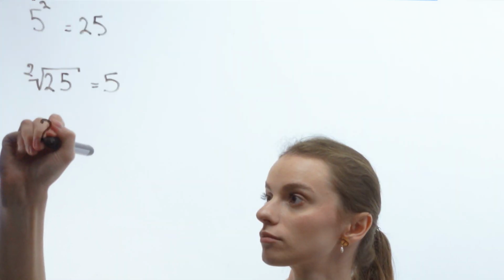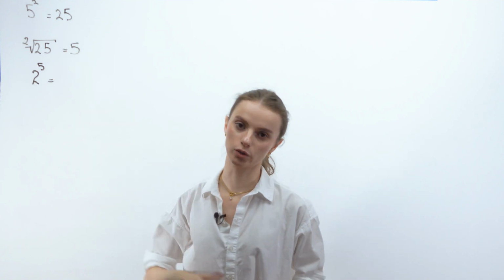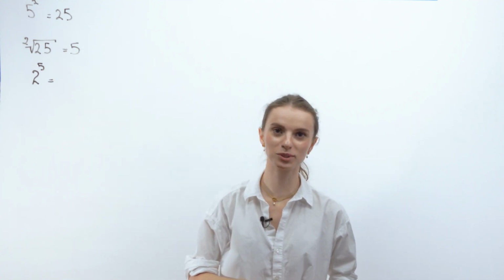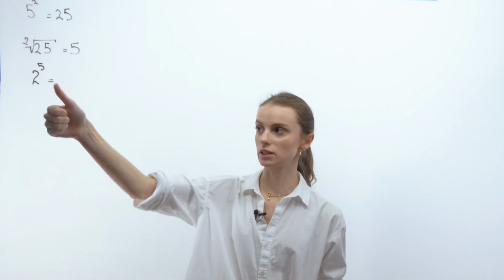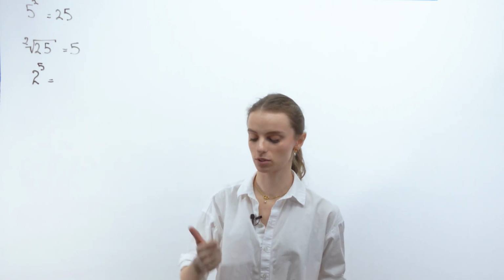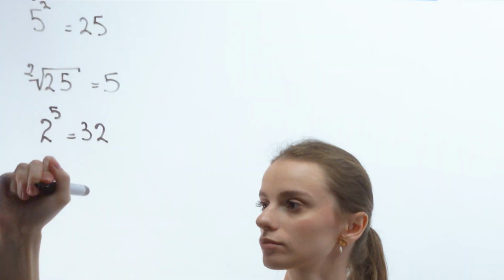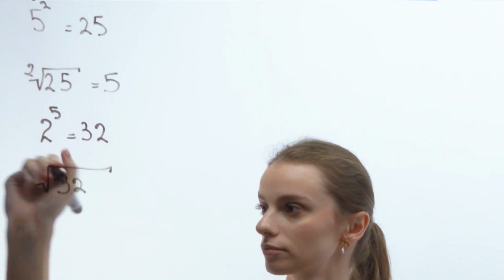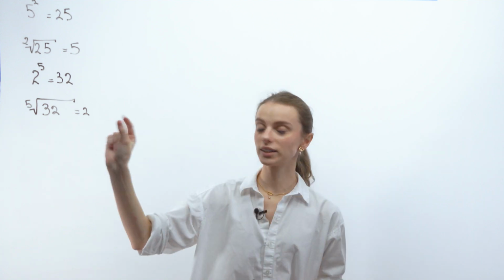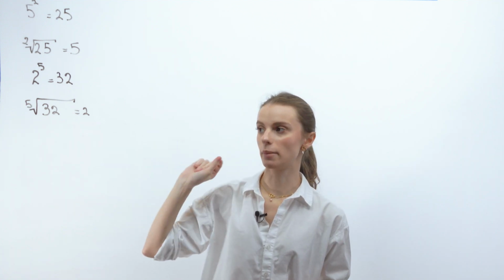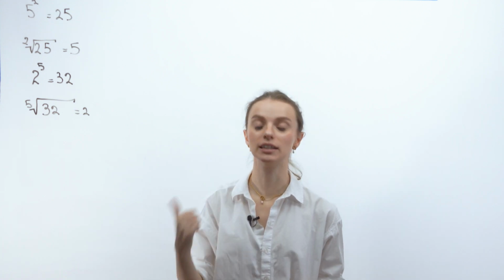What about if we have 2 to the power of 5? Is 2 to the power of 5 the same as 5 to the power of 2? No. Listen, this is not multiplication the way you've learned that before. These are exponents. They work different ways. This means you are multiplying 2 by itself 5 times. 2 times 2 times 2 times 2 times 2 equals 32. What if you were to take fifth root of 32? You will get 2. This basically asks you, what number do you need to multiply by itself 5 times to get to 32? And that number is 2.